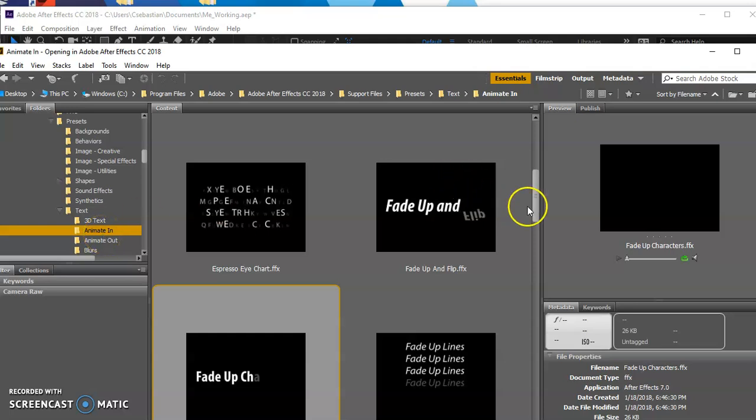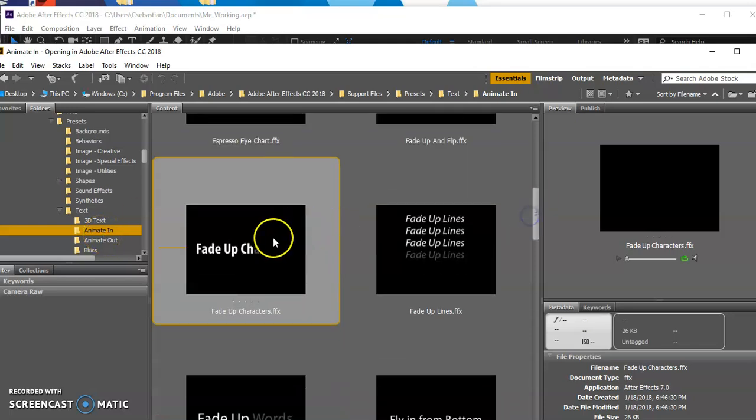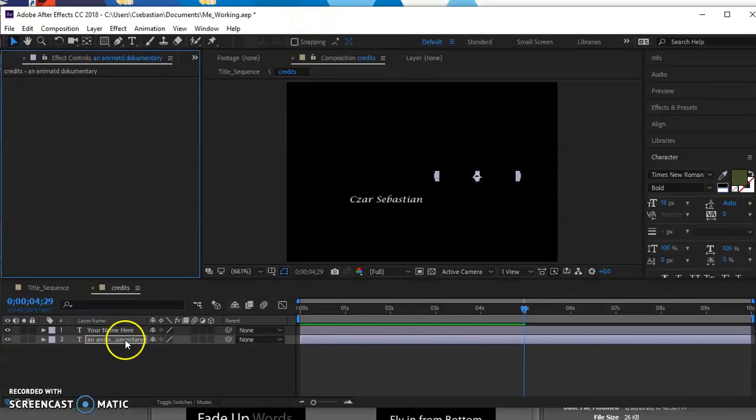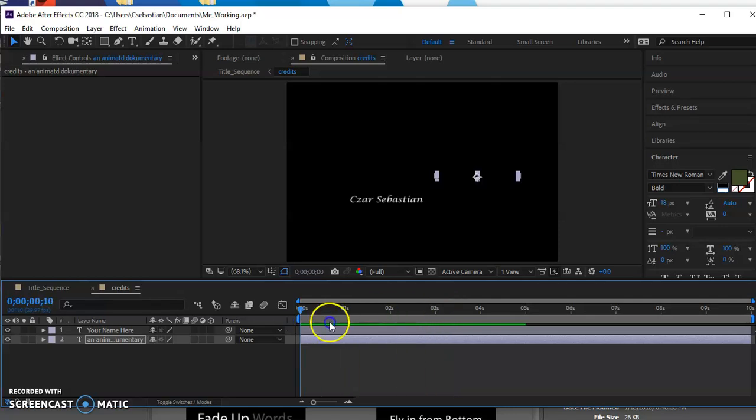Select the fade up characters. So I want to scroll down right here and I want to choose my fade up characters. I then want to double click on fade up, and what that does is that applies that particular effect to the documentary. You'll note that it's not there right now. And then it should, there we are, it's now fading in, right? We fade in, fade out, fade in, fade out. And we'll probably mess with it a little bit from there.